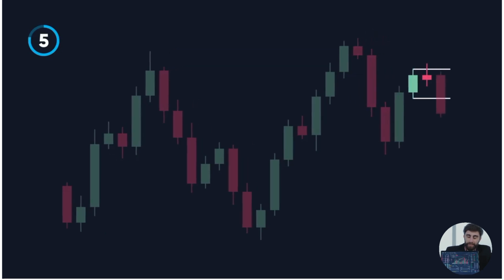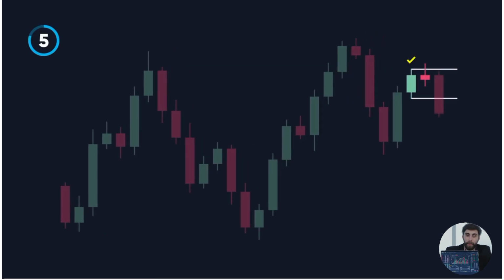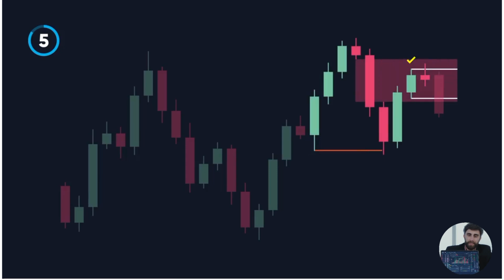Another great way to use CRT is when the price is drawing into a PD array, such as this bearish fair value gap here. The reason being is that after the change of character, we should already be under the belief that the price is likely to reverse from this zone. So we can use candle range theory to find the confirmation on whether this fair value gap is being respected.